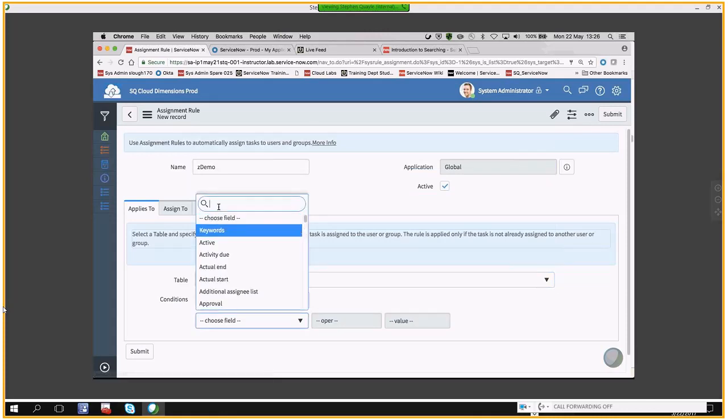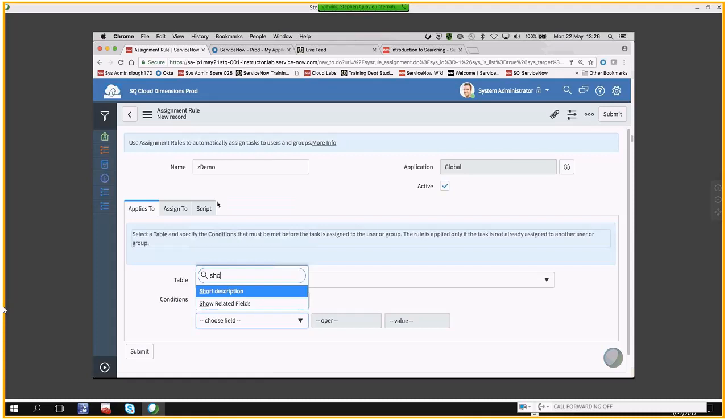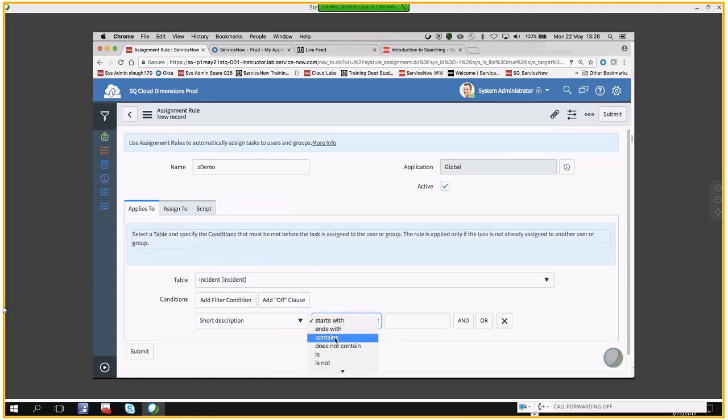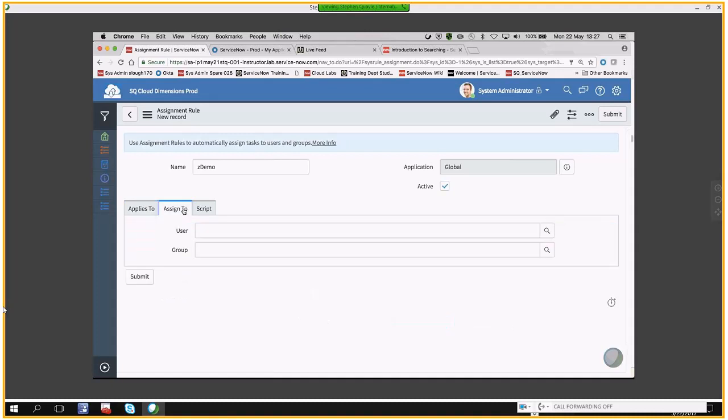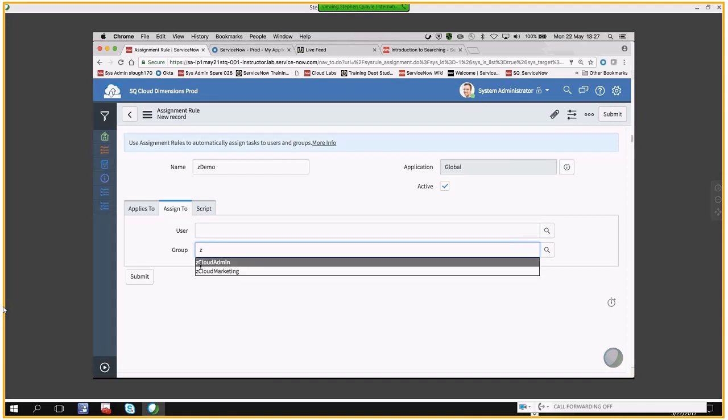All records that match this condition. Okay, so I'm going to say short description contains this word demo. Okay, this is just an example, guys. You could use any criteria you want. Any record contains that, I can now assign it to a user or a group. Again, best practice, assign it at group level.